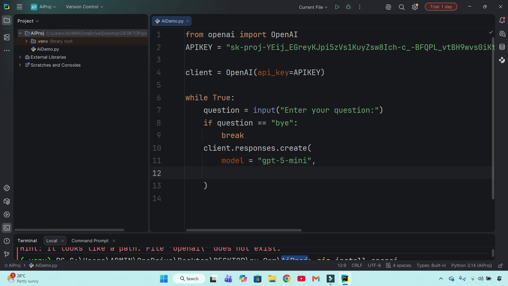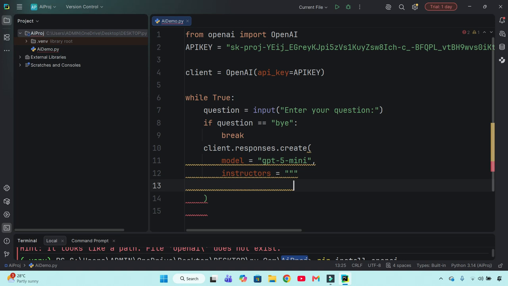And I want to give instructions to the model that this is an interview application. So wait for my answer and ask questions like that. I will use this to give some message, the instructions, to the model.